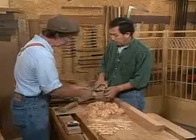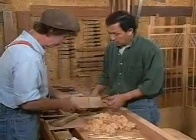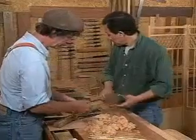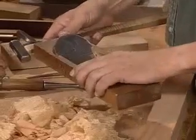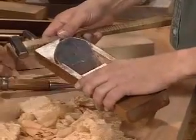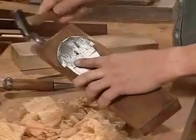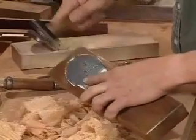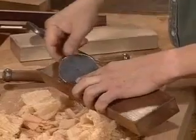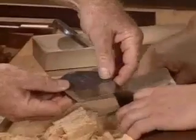Could we take a look at it up close there? Sure. There's not even a wedge in this. Do you want to use a different one here? Let's take this one apart. Looks like you've put a lot of use on this guy. Right. You can always tell someone's best tool or their favorite tool because it's all worn out. And that's how it should be. They have a working life of their own. You tap on the back and it just pops out. Because it's a wedge, it just pops. Ah, and that's how it's adjusted.